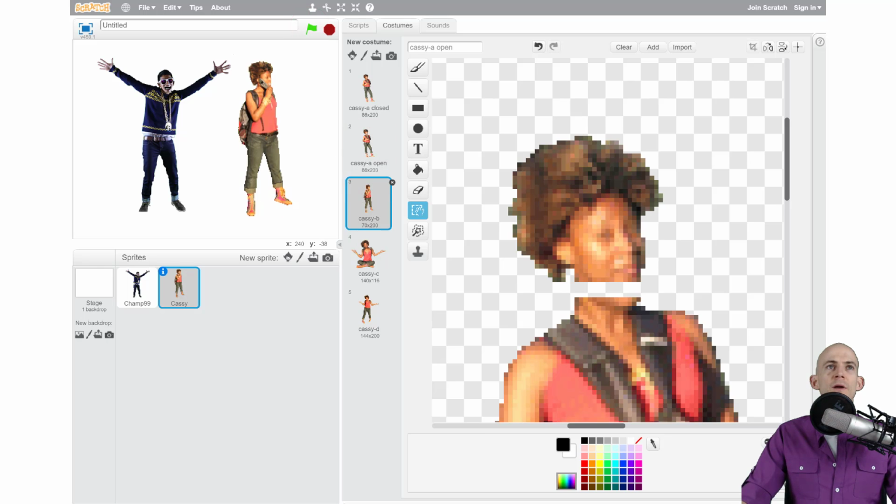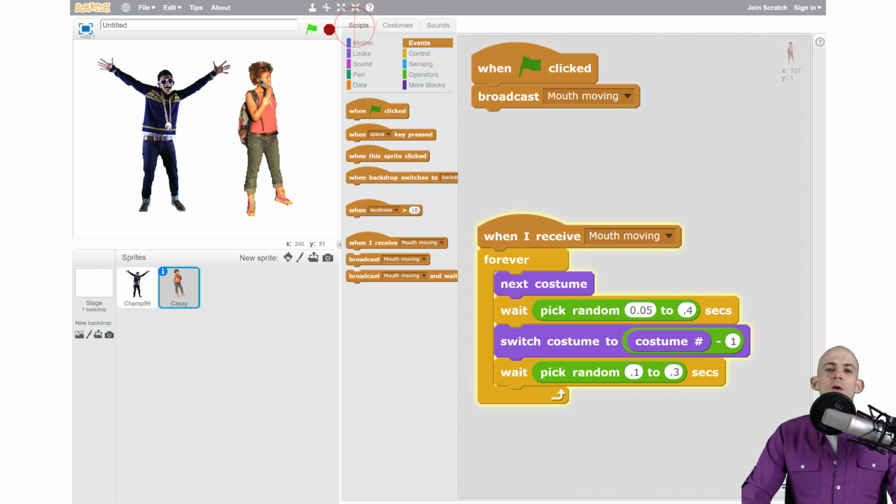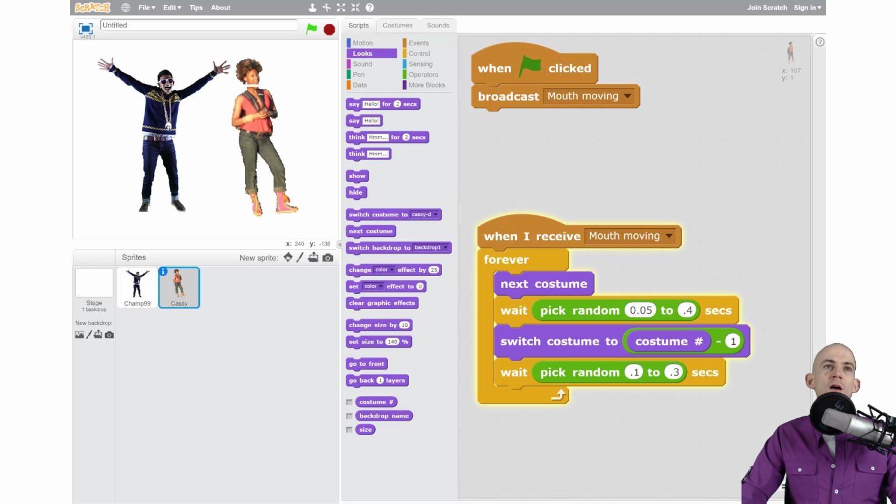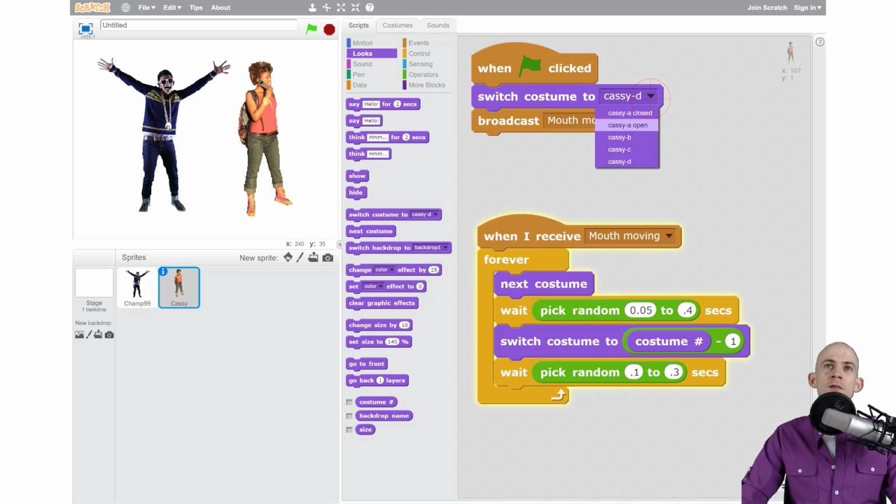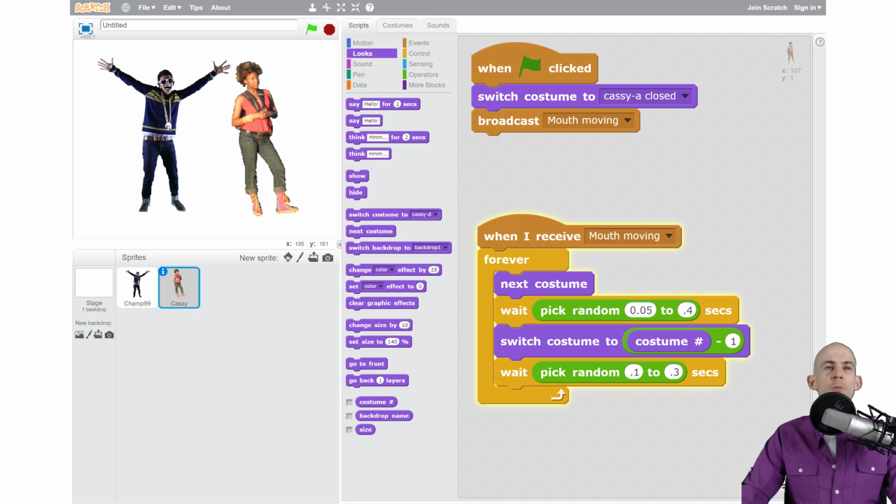But I want it to go between these two. So here's a very important thing whenever you're using this message: you want to tell it which costume to start with, which is why we gave it our easy to use names. So we want to start with a closed mouth and then switch between that and the open one. Cool, so that's working great.